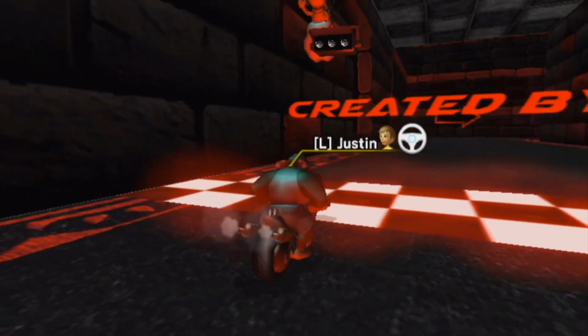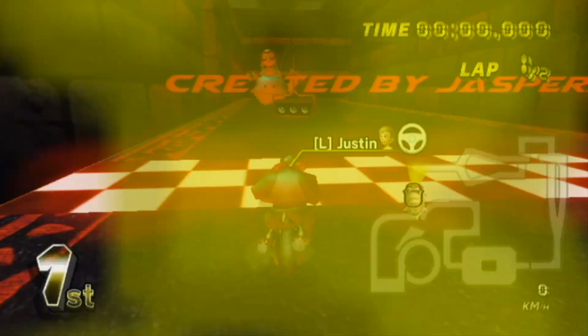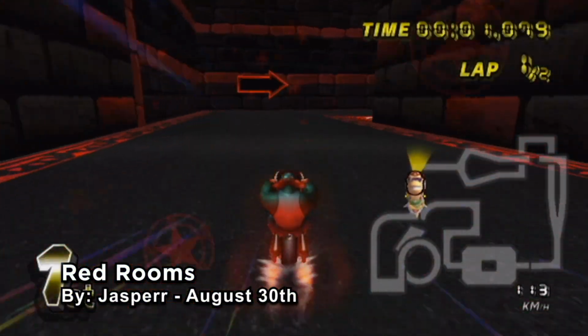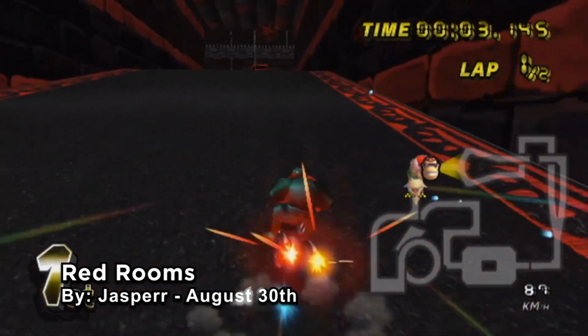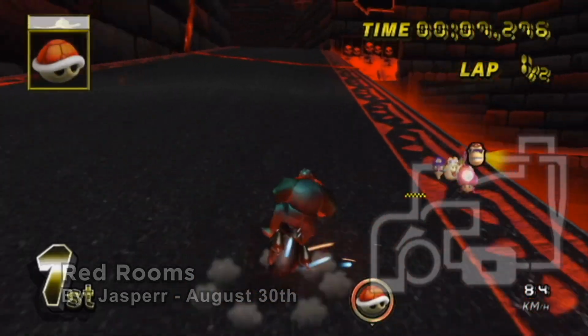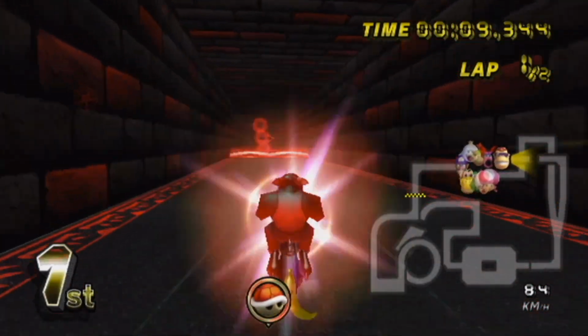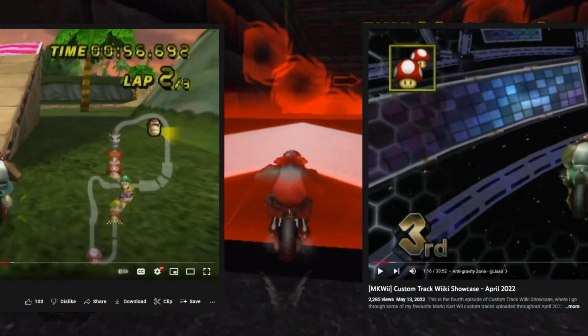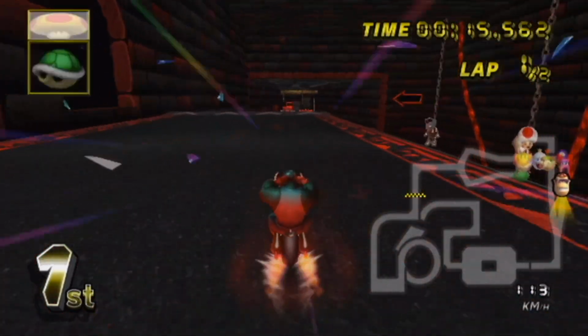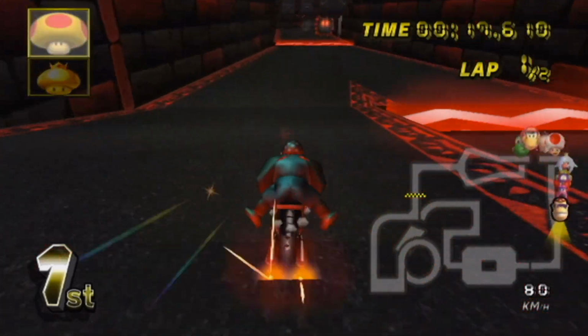Our next track is another pretty big return for a different, well-established author. This is Red Rooms by Jasper, which was a track initially uploaded in 2020, but was updated on the 30th of the month. Jasper's another very notable creator that I've mentioned in this series before with his April Fool's track Anti-Gravity Zone and his help on the Jungle Ruins update 2 months ago, but I haven't been able to properly cover a more serious work of his until now.